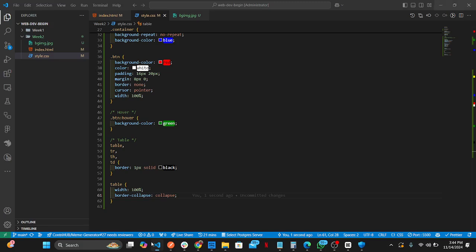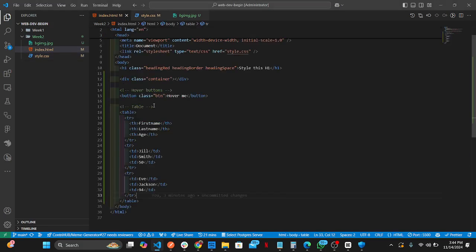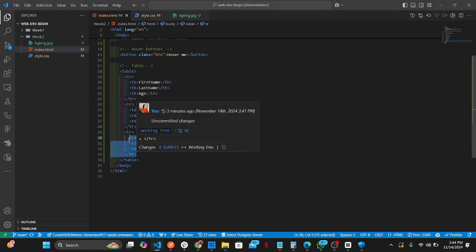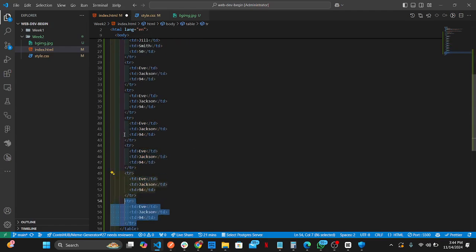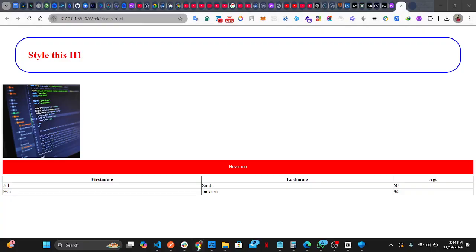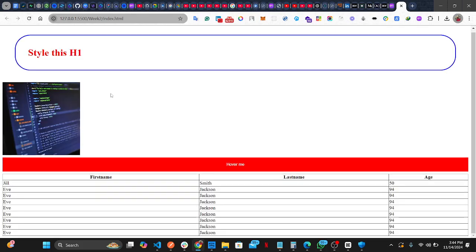So let's add extra names to it. There's something I want to talk about. Let's add an extra row. To copy this entire row, I just hit shift alt down, and it duplicates the entire thing. So let's check it. Yeah, so we have extra stuff now.